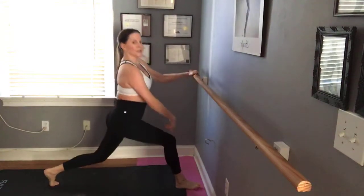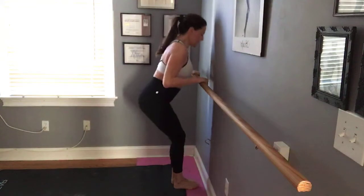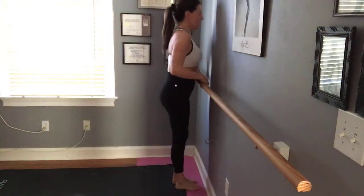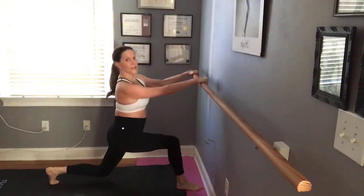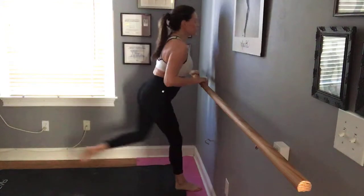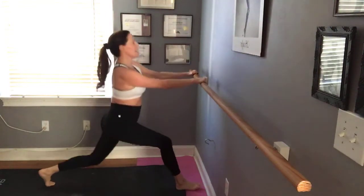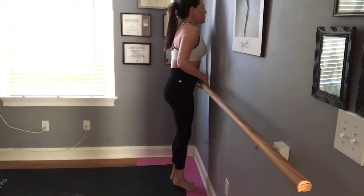Drive it back, watch this knee straight down, and together. Sit, squat, drop down. Straight arms, come together, relevé, drop. Squat, drop down, together, and squat. This time, stay here. Share the weight between both legs. Down. Come together. And bring it down.